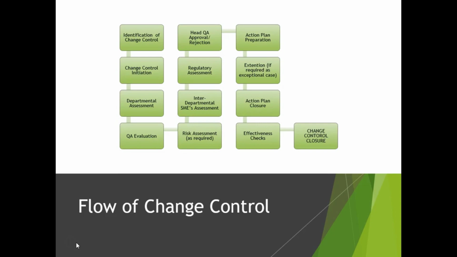So the quality head will normally accept or reject your changes. If it's accepted, your action plan is prepared, and you're given a certain amount of time to implement the change and close out the change, normally 30 days, but you can ask for an extension with reason, again, given on a case-by-case basis. Your closure plan is documented as well as your effectiveness checks. So if you're implementing a change to improve on something, you need to ensure that your effectiveness checks are in place and that they're monitored and recorded periodically. So whether that be 6 months after your change has been made, you go back and assess your effectiveness checks.